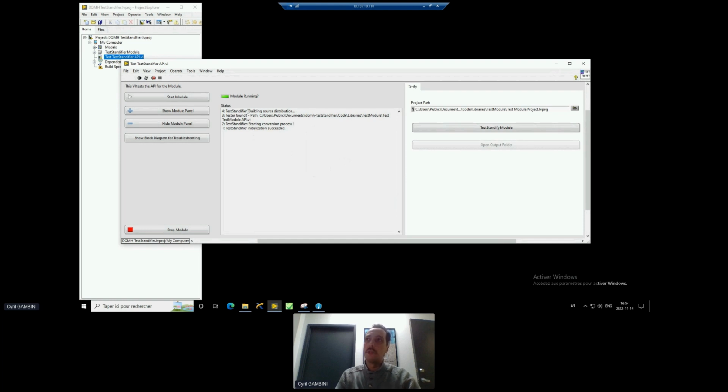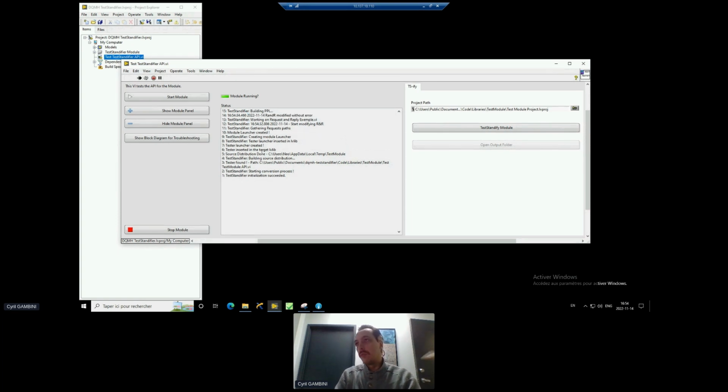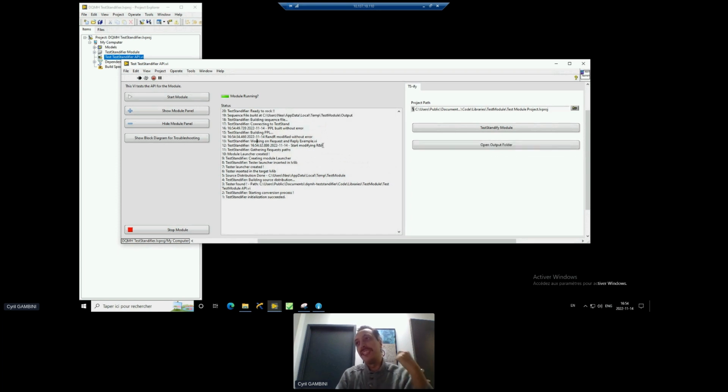The idea is to create a source distribution from the module, so we can then create a pack library that contains everything the module needs, even VIs from the vi.lib if you've got some OpenG VIs, for example, in your module. Then, when done, we modify the copied module to insert the tester into the library. We create a launcher for that tester, and we search for all the requests and replies that are linked to that module. And we modify them in order to insert the termination monitoring into the request and reply.